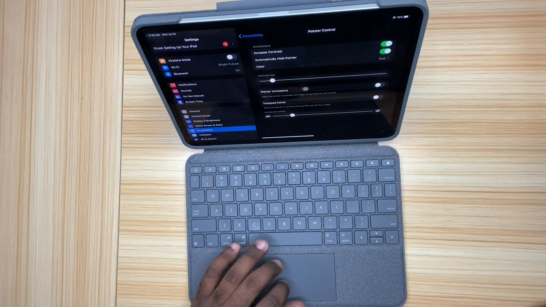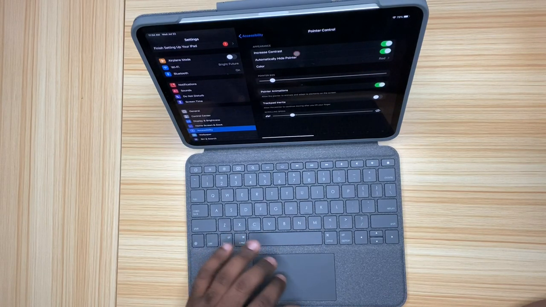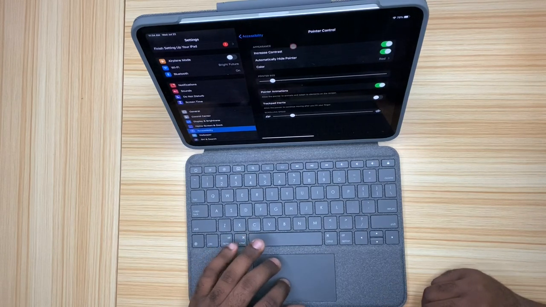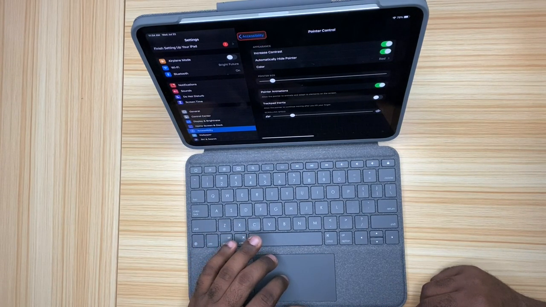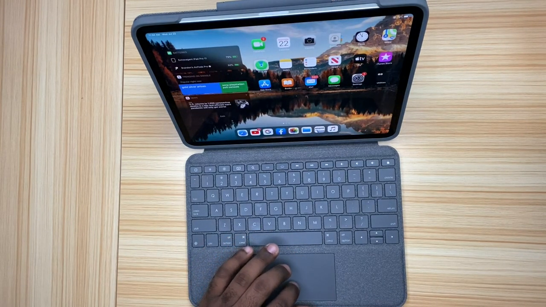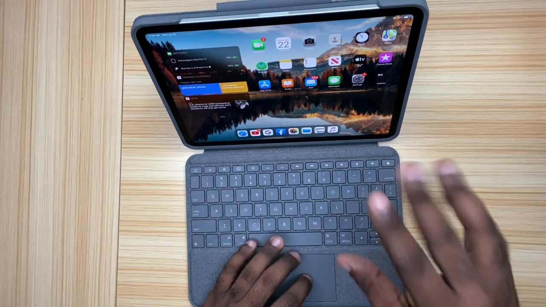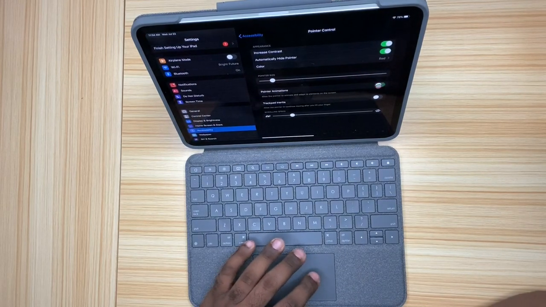And then the pointer animations is another thing that I think comes on, but I don't really like it, and I'll tell you why. When you touch something, can you see that? It actually highlights the entire box. Let me go back to show you what I mean. Every app you go to, it highlights it and gives it a 3D effect. Some people like that, nothing wrong with that, but I personally don't like it, so I turn it off.